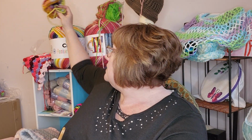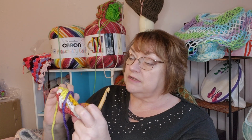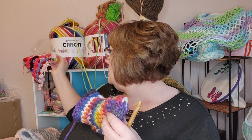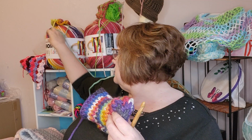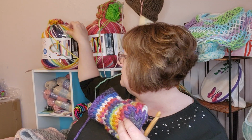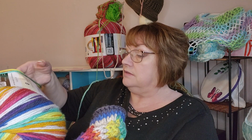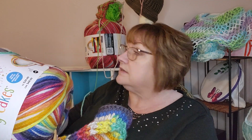Also this one I was making here, this was also for a man size, because in my family they don't care about the color of the yarn because they're going to wear the slippers because they like them that much. And this one is made with this yarn here, which I believe it's called Palace, which is also Caron anniversary cake. Let me see, I'll tell you for sure. Oh, it's Prismatic, not Palace.